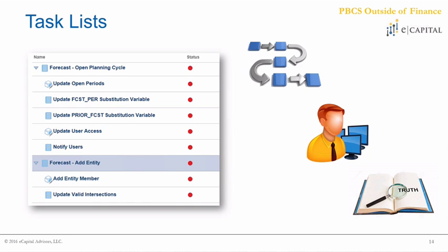So task lists. Those of you who are familiar with legacy Hyperion planning, you're probably looking at this slide and thinking to yourself, why are they talking about task lists? And normally I would tend to agree with you. I think traditionally task lists, although they can be helpful if your business process is aligned in a certain way where it is kind of role-based, where one analyst has to input for this piece of the forecast, and then the next analyst has to take that data and interpret it to move on and build onto the forecast.